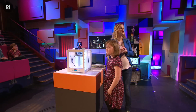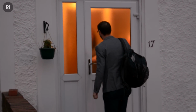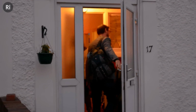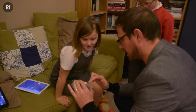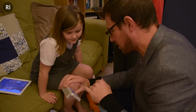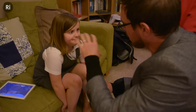So a few weeks ago, we sent some people to Isla's house to get a 3D scan of her head. So Isla, let me just show you what we're gonna do. We walk around you, and that will create some data on here. That's kind of weird. But the resolution isn't very high, so the graphics aren't very good on it. But that will give us a really good picture of your head, so your hair and everything.